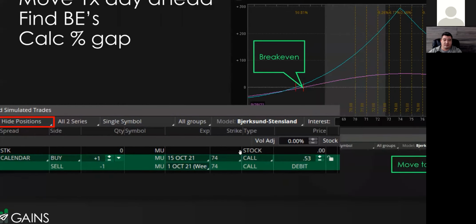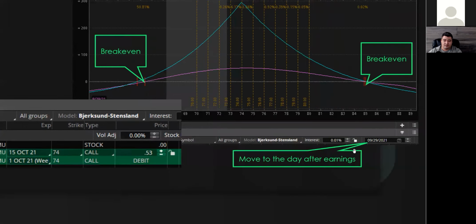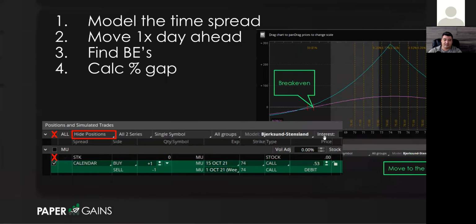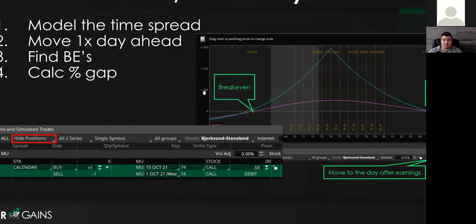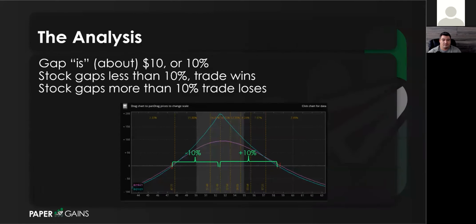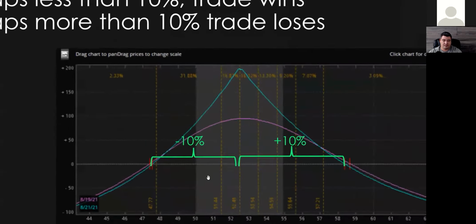On top of that, we're going to know by changing the time forward on the analyzer and adjusting the volatility by the strikes, exactly how much we're going to make. And so like this one, maybe we would make at least, call it $100 on probably a $50 trade. And that's a very, very standard trade and profit percentage. So gap is 10%, stock gaps loss. Yeah, it's just very much this, right?